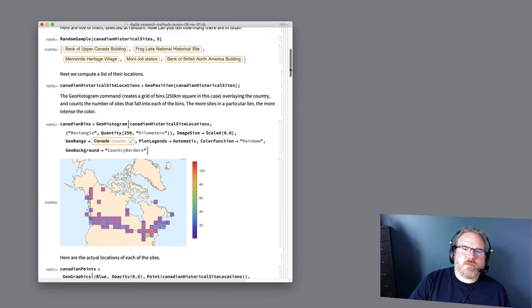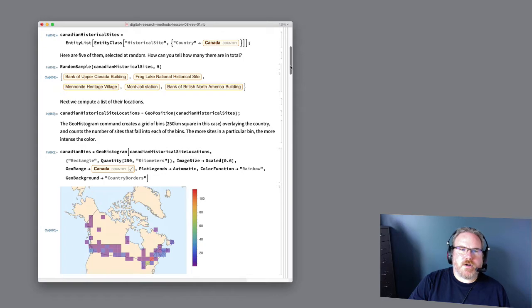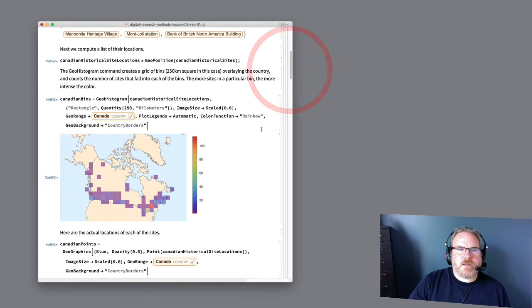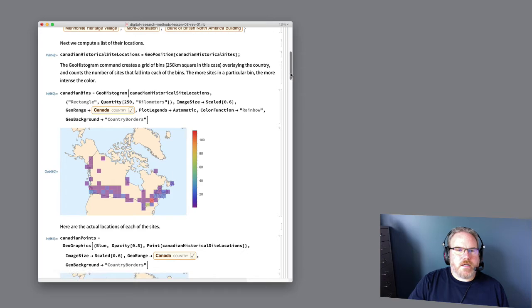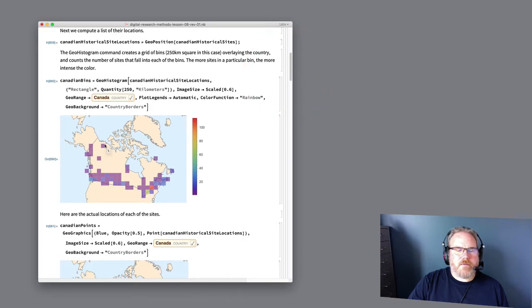And once we have the information about where those sites are, we can create a geohistogram, which creates a grid of bins, and it counts how many historical sites, in this case, are in each one of those bins. Now the bins are, in this case, I've set them to be 250 square kilometers. I'm plotting it on a map of Canada, and the color of the bin tells you how many historical sites there are.